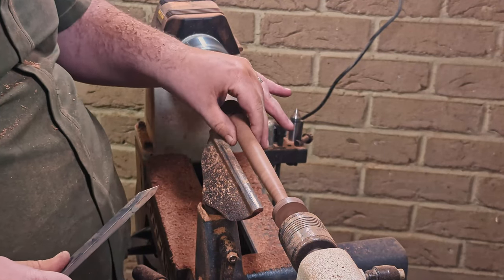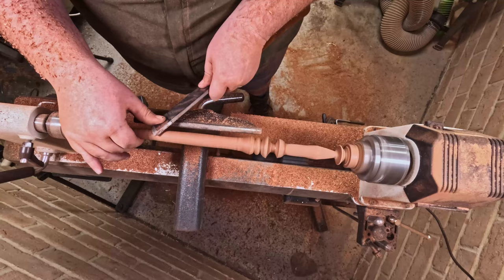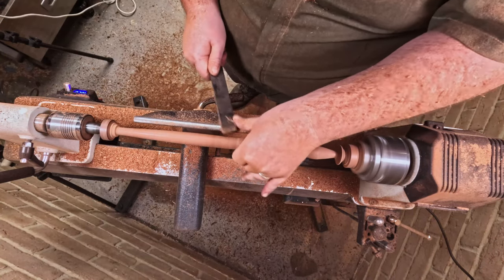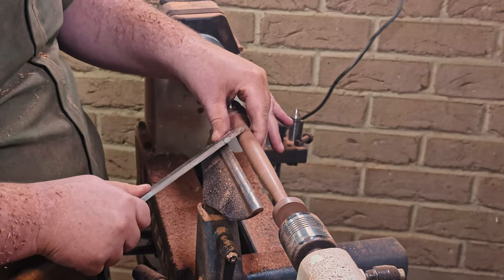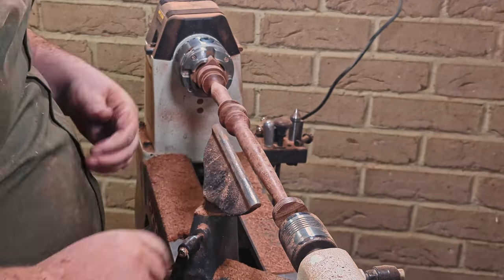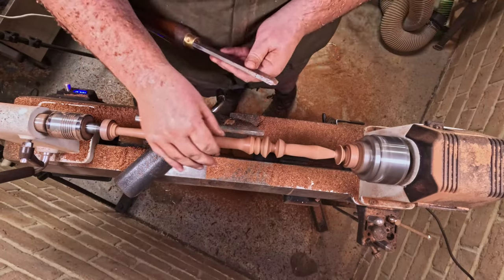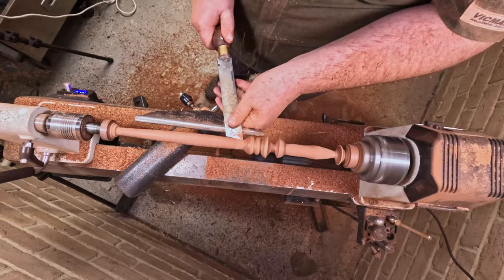I am doing very light cuts here because the slower you move and the more you let it cut itself, the better it's going to come out with chatter. You're about to see that other method — I've got my hand under the tool rest and one thumb on top. That doesn't always work, because as you get further along the tool rest it gets thicker and you can't get your hand to the wood anymore. At this stage I'm barely holding the handle of the tool — I'm mostly holding the blade while I'm supporting it. I've got one hand on the ferrule, moved halfway to three-quarters of the way up the blade, and my other hand on the actual workpiece, tucked in against my body, trying my best to make it work.